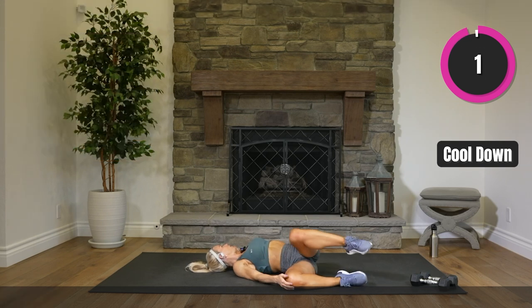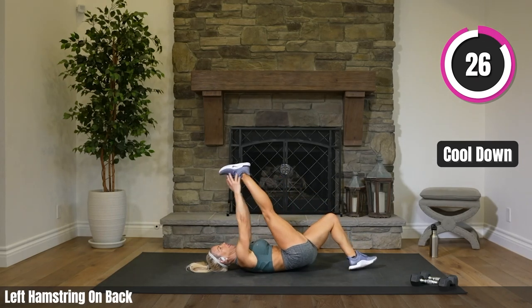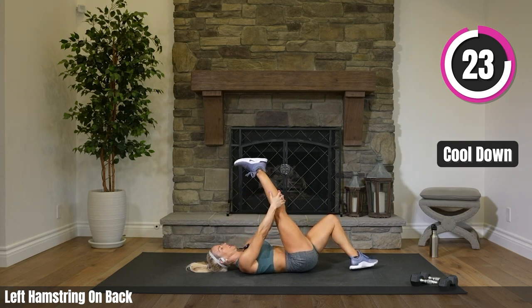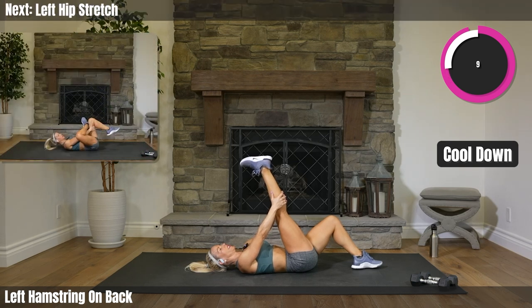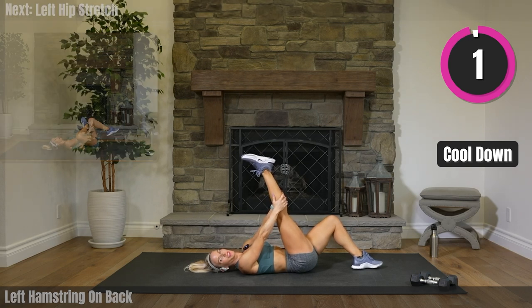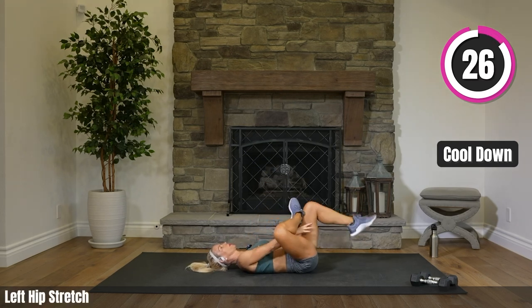Go ahead and bring your knees back to center gently and lift your left leg up, right leg is down. Just breathing, thinking about how hard you worked today, all of what you did. You did so many different exercises. I think around 40 exercises, including the warm-up, not including the cool-down. Bring that foot down to your leg, scoop your hands through, let's get that hip.